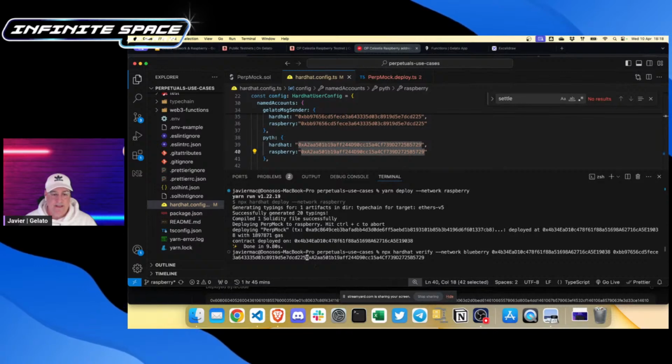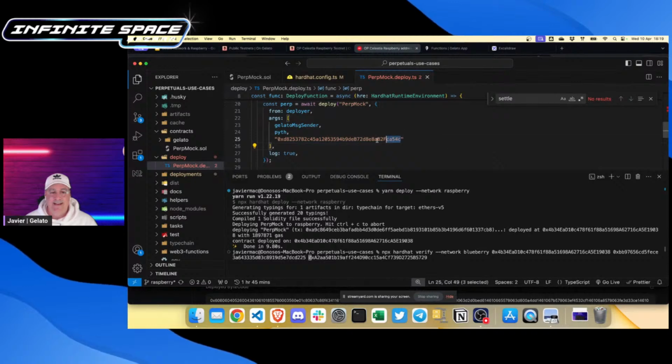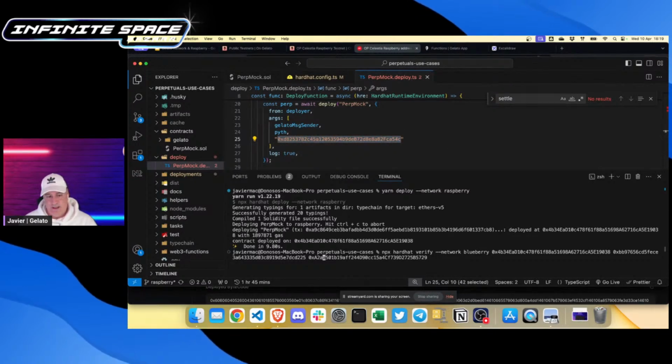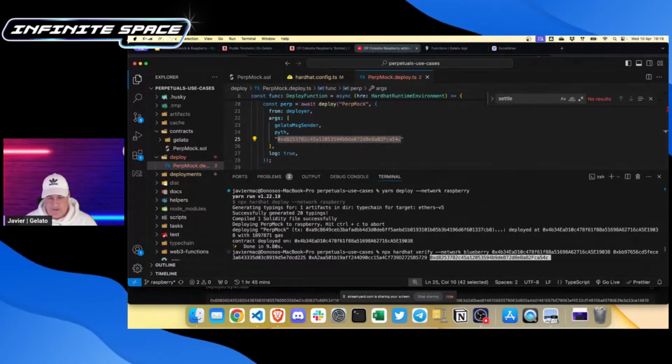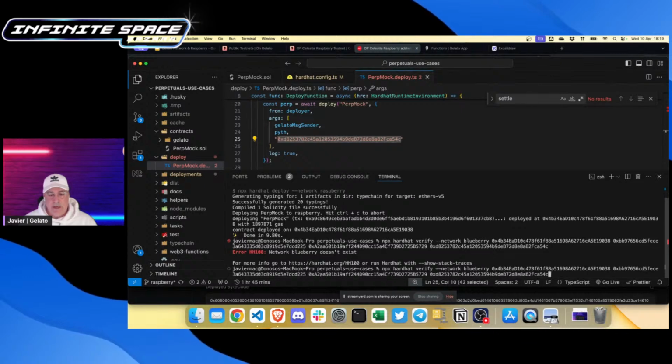And the third one is the trusted forwarder, that we will see what it is used for when we see relay. So perfect. Now, if I run the network Blueberry. Sorry, actually, I did it wrong. It's not Blueberry, it's Raspberry.